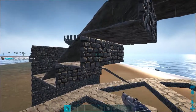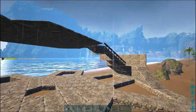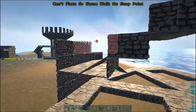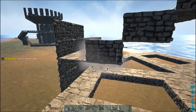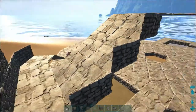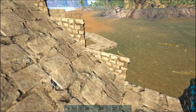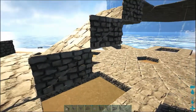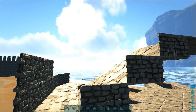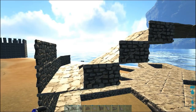So some of the other things you can do is, instead of going with just the ramp structure, you can add a little bit to it. Now, one of the other renditions I did of this, I actually came up with a few techniques. Now, this one's a little bit more problematic. I actually used an overlay technique with the glass walls, so I actually had a glass top on it. It was exceedingly difficult to actually snap it. I had a lot of problems.